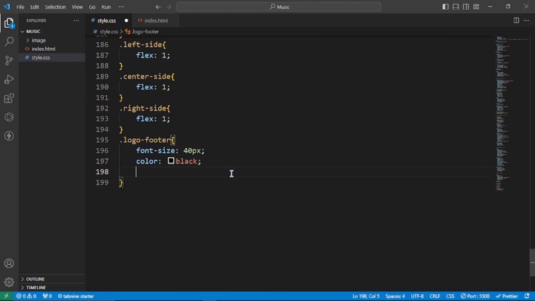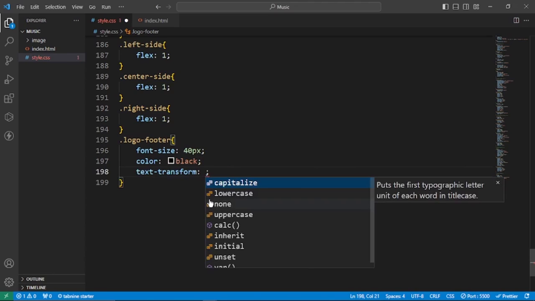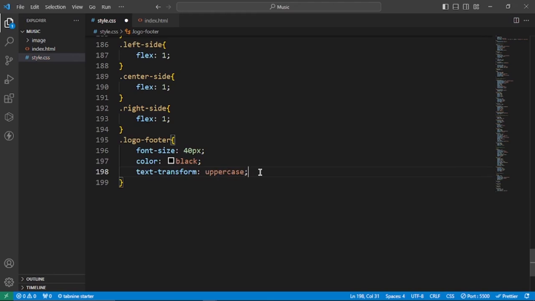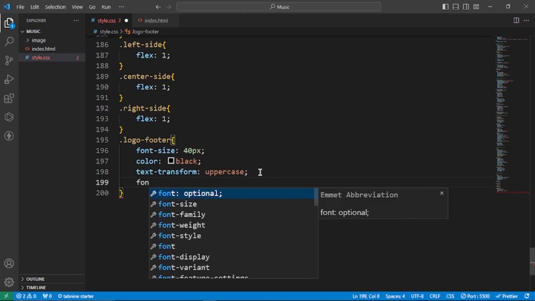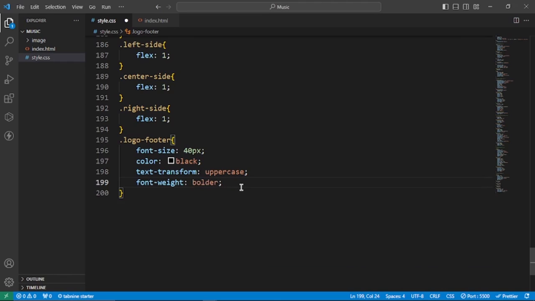And then I want to give it a text transform. The text transform is going to be uppercase actually, because it is going to be in capital letters. And then I'm going to give it a font weight of bold. Oh, let me give bolder. Yeah, bolder will be okay, kind of big in size.